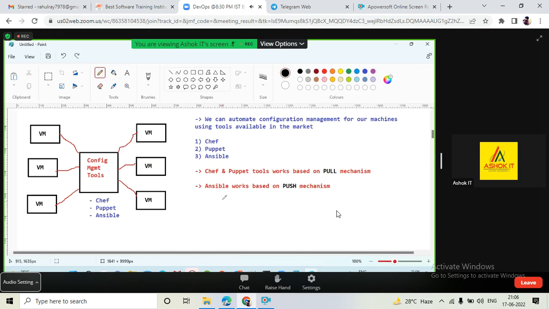Sir, code means, do we need to know Java? No, it is simple YAML. We are going to use one language called YAML, yet another markup language. Even a 5th class student can understand YAML. You don't need any programming knowledge. In Ansible, we write the code using YAML, which represents data in key value format. We'll discuss YAML also, don't worry.